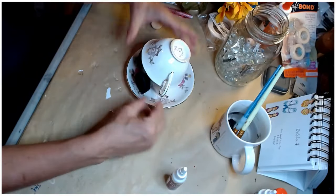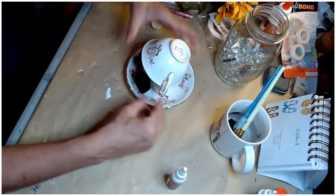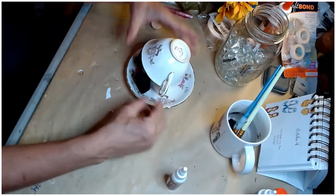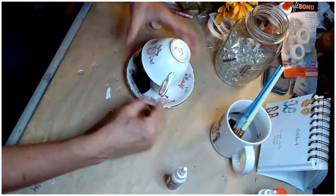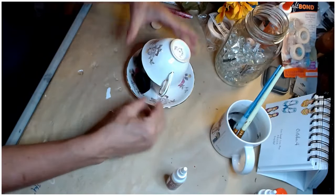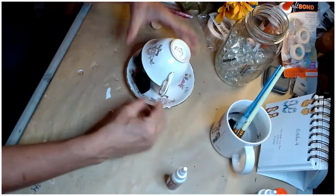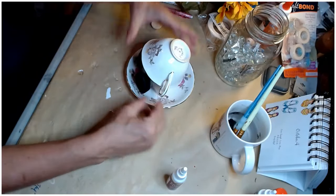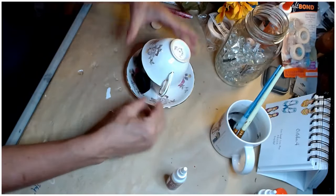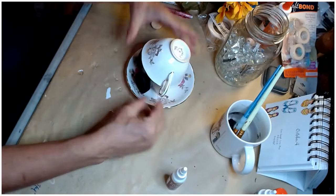For the nose, I have a one-inch half bead. I purchased these at Hobby Lobby and also at Walmart just a few minutes ago because I was out. Some hot glue — you can use Fabri-Tac for this as well, but you need the hot glue for that right-now hold because your Fabri-Tac will make sure it stays in place later on. I'm just going to push on it for a minute. As you guys can see, these aren't any cheap teacups — this teacup is a Royal Chelsea, made in England, and it is numbered. Oh my goodness, what do you think, guys? So far so cute, right?